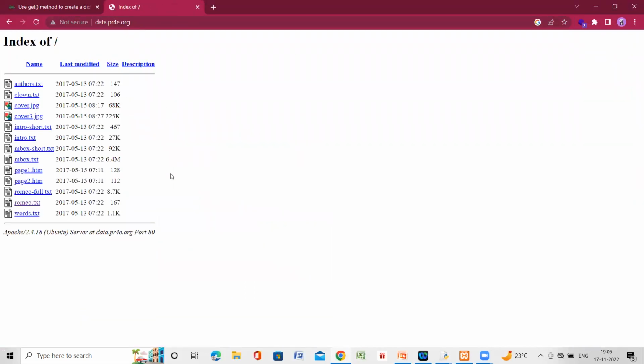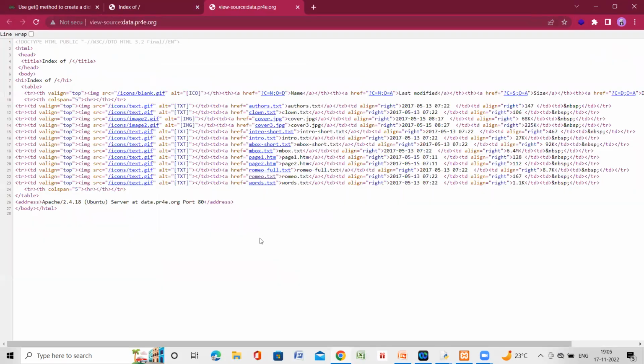This is my website, and if you view the page source, say if I want to create a hyperlink inside the HTML, we use a tag called the anchor tag, and the attribute we are using here is href, hypertext reference.